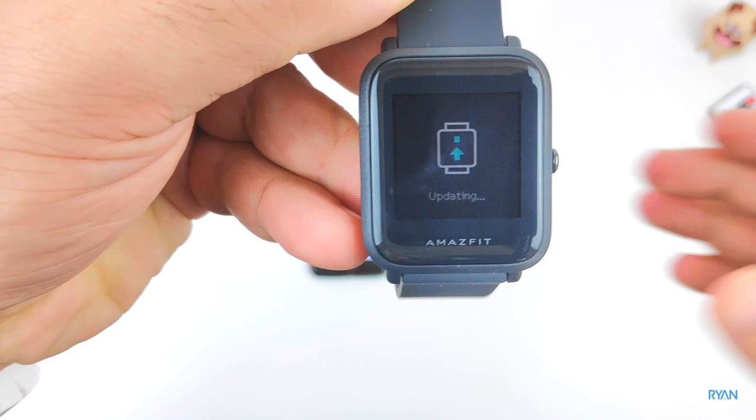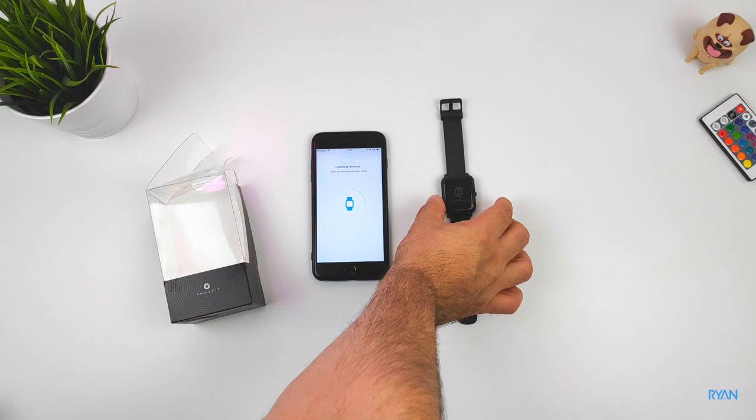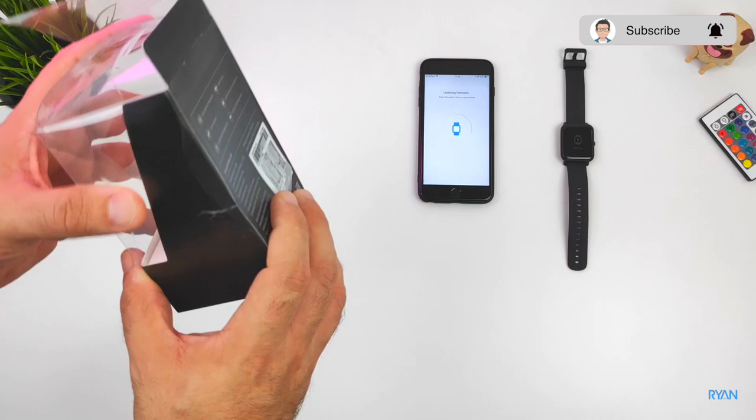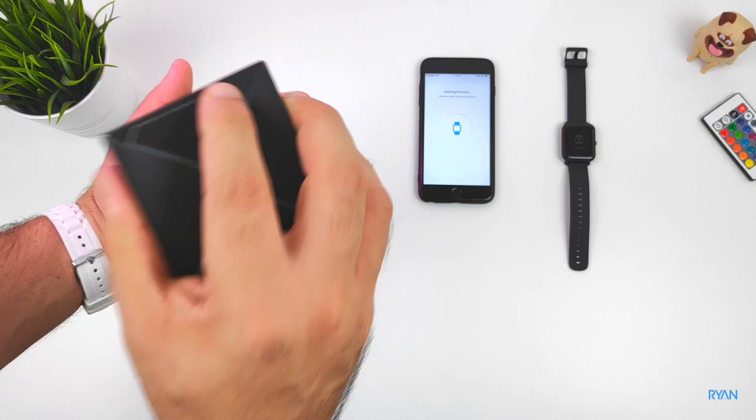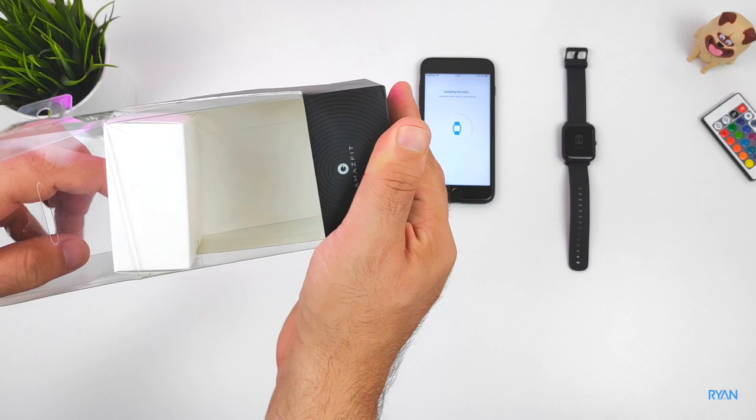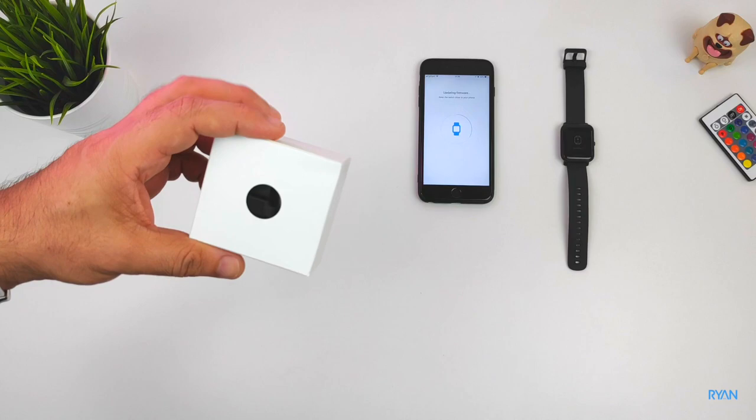While the watch is doing the update, there's one more thing in the box, which is the watch charger. In comparison to the other watches that you see on the market with the fiddly charger, please check my Mi Band 4 video for that. The charger for this watch is pretty nice, I must say. Although the battery would last forever, a month and a half, 45 days, the charger is pretty good.